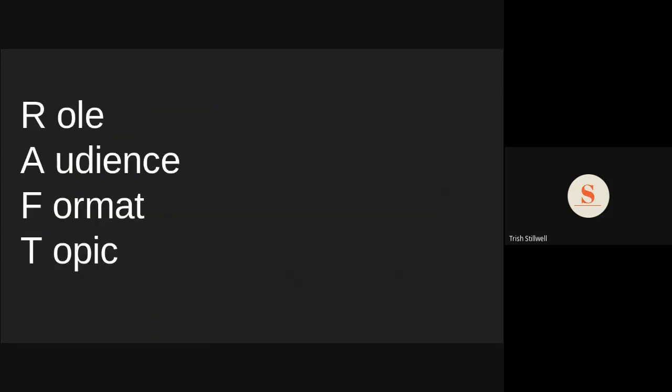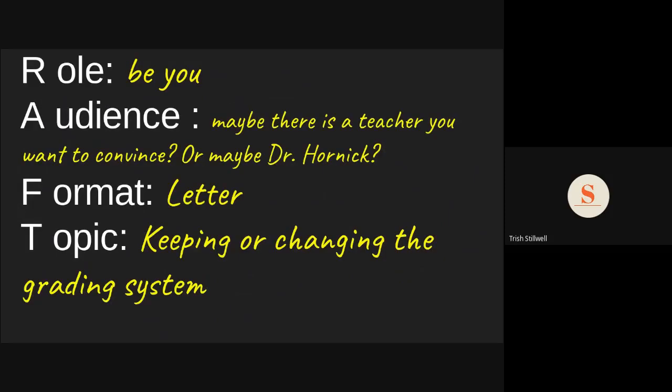All right. Time to go back to my RAFT: my role, my audience, my format, and topic. What is that actually going to look like? My role, I'm going to be myself. Why? Because I have a strong voice, just like you. My audience, maybe there's a teacher that I need to convince. Hey, miss, I really am done with homework and multiple choice, right? Maybe you want to convince that teacher. Maybe you want to persuade that teacher.